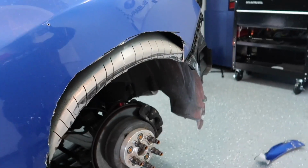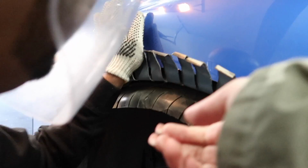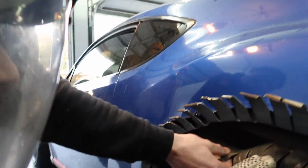You really cut so many. You did not have to cut this many. Yeah, I'm looking at it right now. Looking at it now, it might have been a little excessive. I can cut this off, right? I can cut it off from right here, and then I'm gonna have to weld this shut over here. You want to cut them first, and then you can hammer them up from underneath. Because you're gonna get rid of this, right? Yeah.